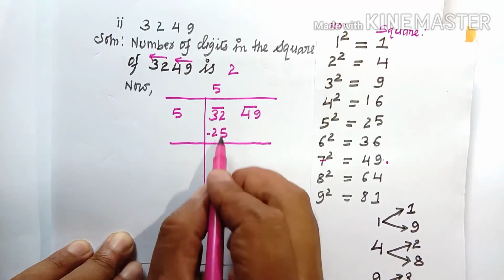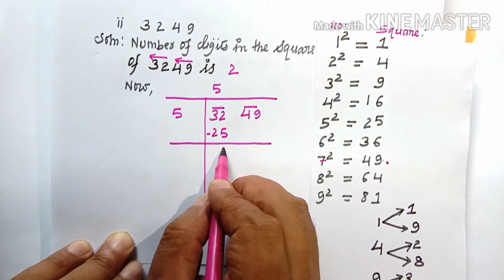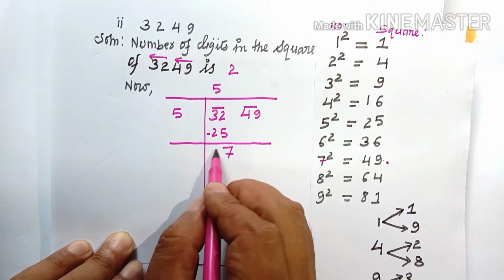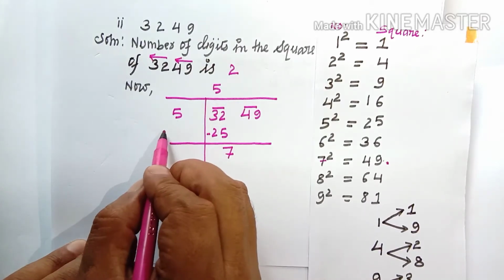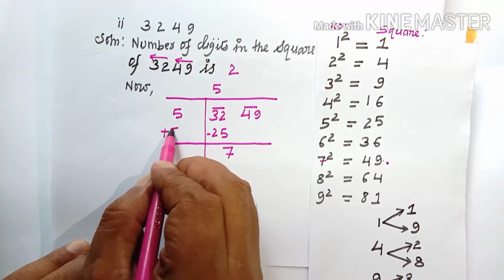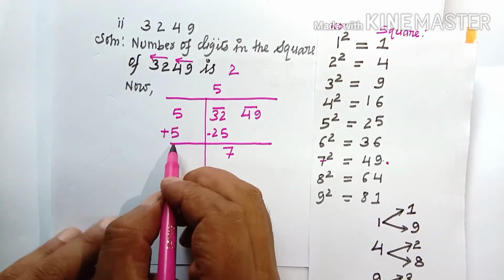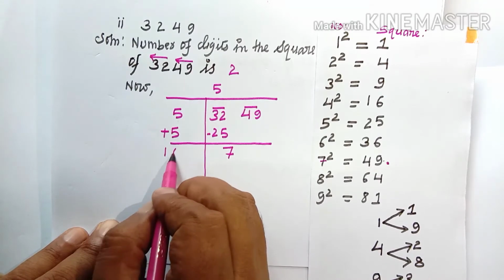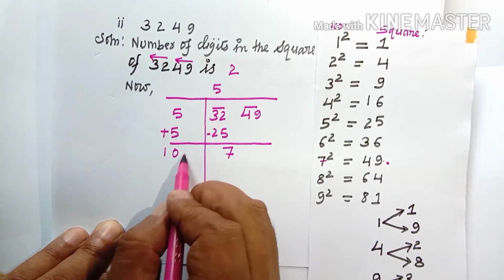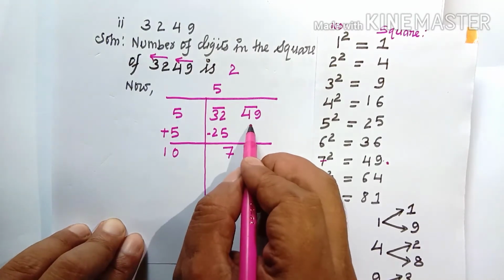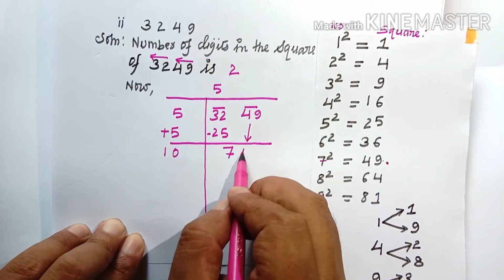Now subtract. 12 minus this equals 7. So 2 minus 2 will be 0. And here what you'll have to do, yes, you'll have to make it double. So 5 means you'll have to take one more 5. So 5 plus 5 equals 10. Like I said before, you'll have to leave a space here. Now you can drop the remaining period.